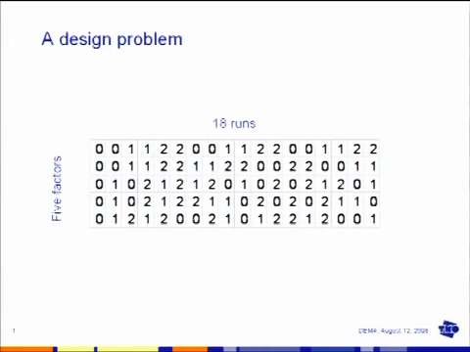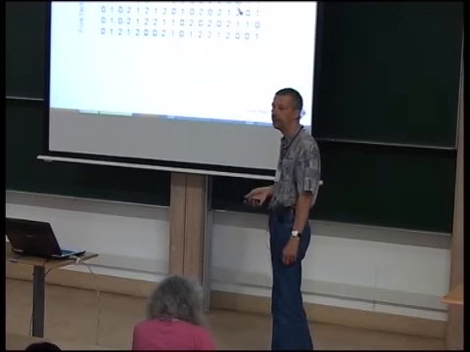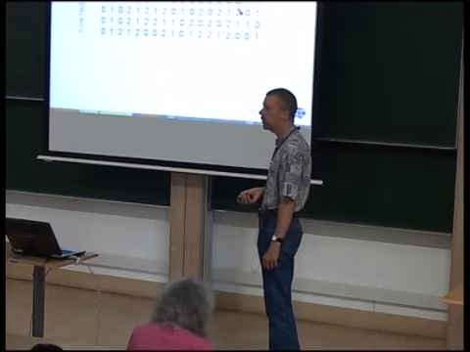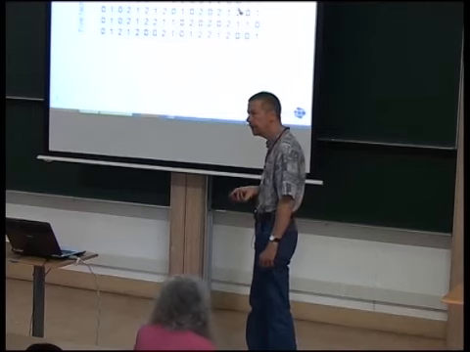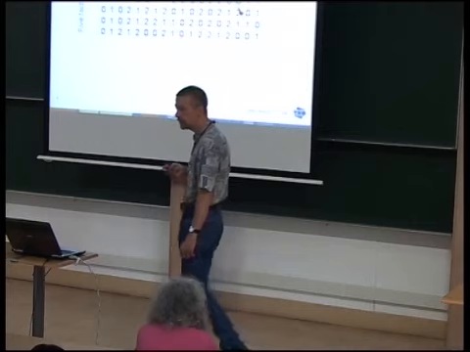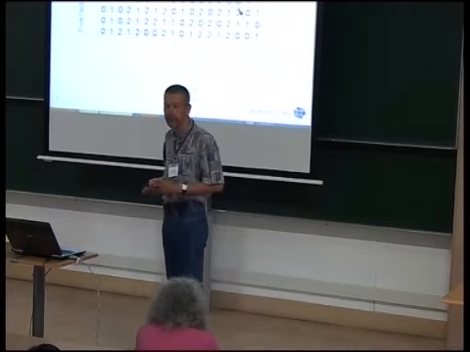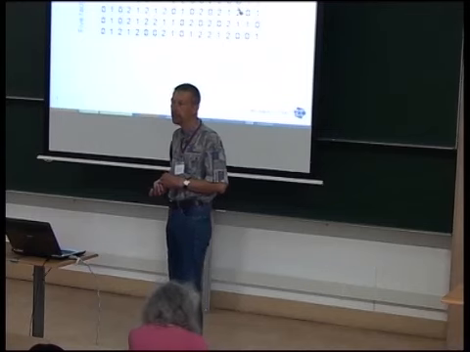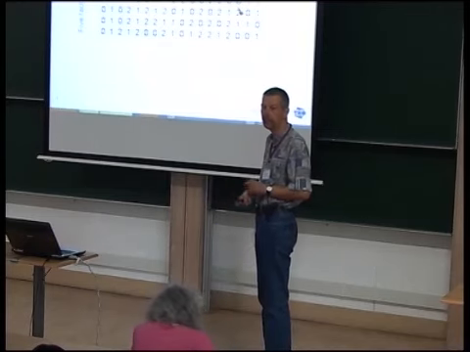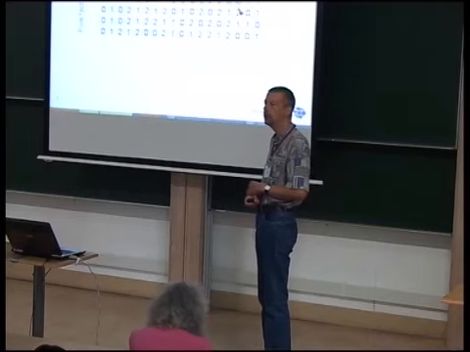These factors define the settings of some property or whatever it is you are experimenting on. And as you see, each row contains the symbols 0, 1, and 2, and these stand for the settings of the factors. Now, this orthogonal array has a special property. It is of strength 2, and that means that if you take any 2 rows, each of the 9 combinations of the symbols occurs equally often.